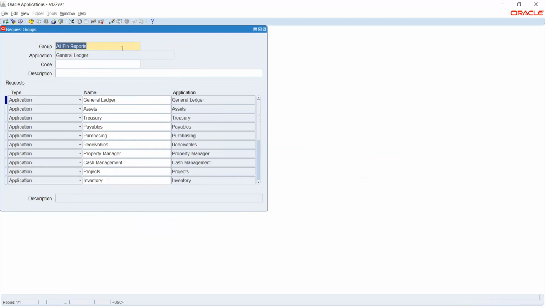This is the report that we will usually attach to any GL user, if we want to give super user access. In a very rare case, if we want to restrict the user access, we will query this particular request group and remove these things. If I want to remove this particular report, I'll just click here and say delete. This is the option to delete this particular report. The name we are seeing here is nothing but the name of the report.